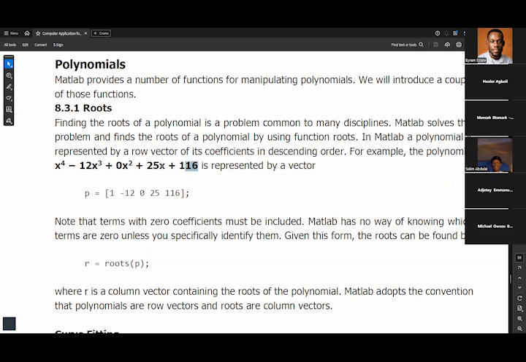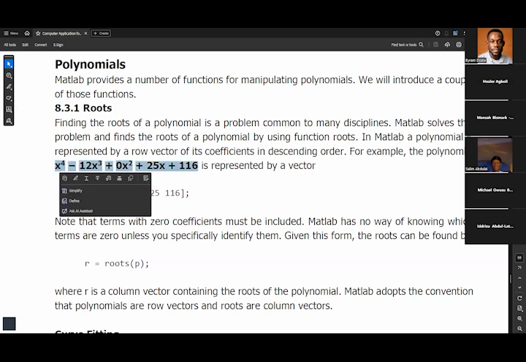Over here, we are given a polynomial: x raised to the power 4 minus 12x cubed plus 0x squared plus 25x plus 16. So who can tell me the degree of this polynomial?